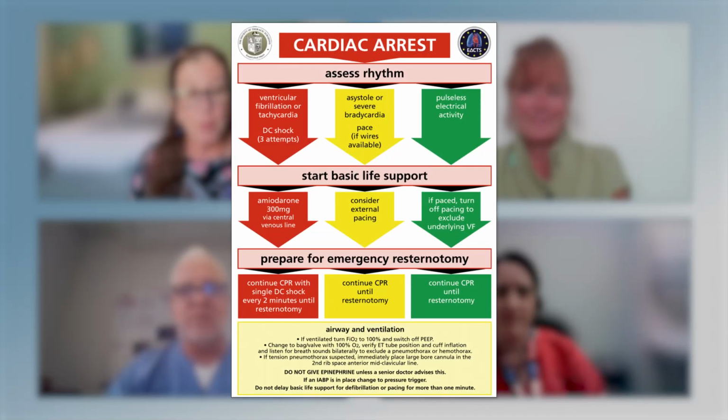The arrest algorithm approved by all of our societies indicates the pathway for bradyarrhythmias and asystole, as you see here. We should first attempt epicardial pacing if wires are there. If unsuccessful, then begin CPR before initiating external pacing. And although it doesn't state anything about IV meds, many suggest IV chronotropes like a small dose of epinephrine could be initiated at this point.